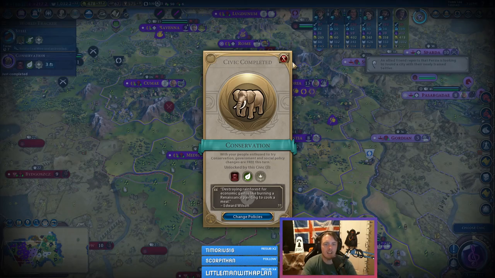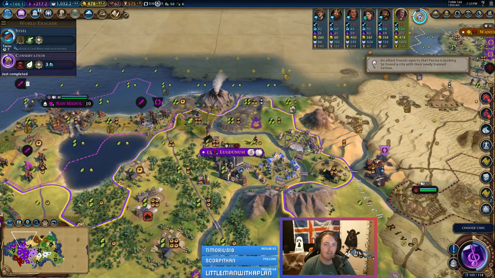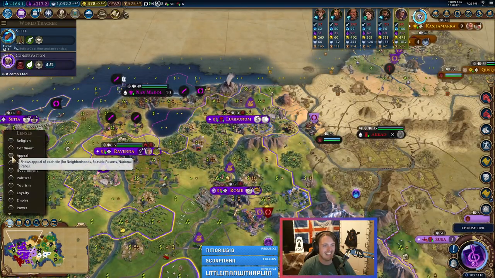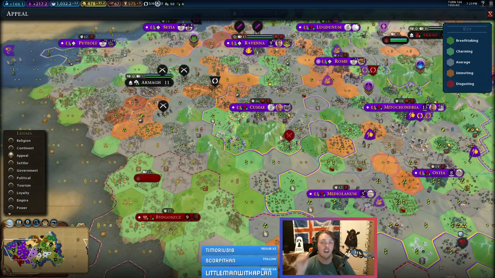We have completed conservation. Two big things have happened. The first thing we need to talk about is national parks. Now, we've already talked about how to build a national park and what the requirements are. If you don't know if your tiles have green appeal, you can go over and click the appeal lens here. Eiffel Tower is going to make this all a lot easier. So are planting woods, which we'll talk about second.